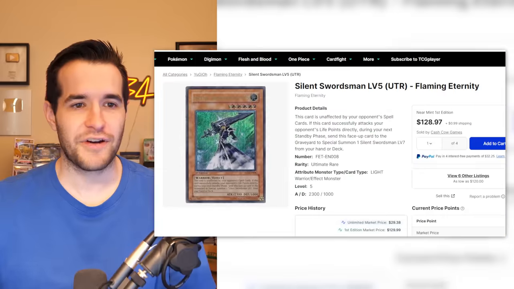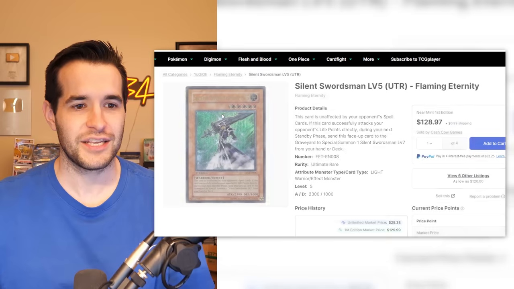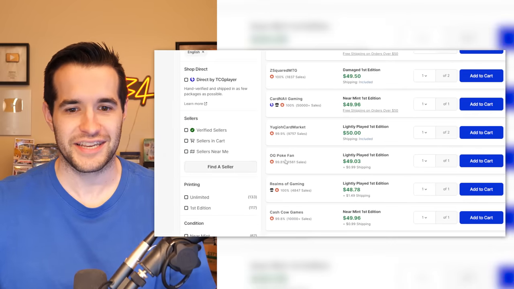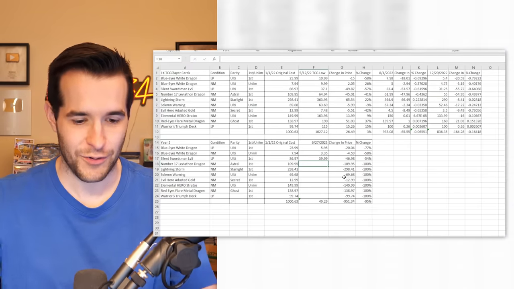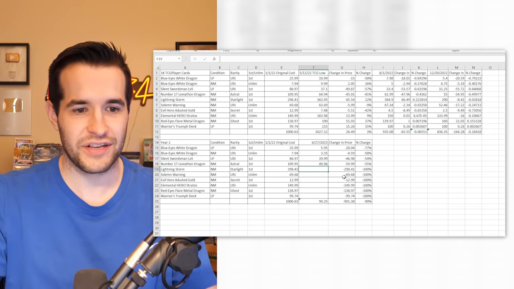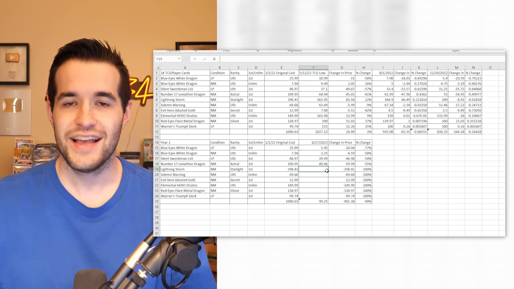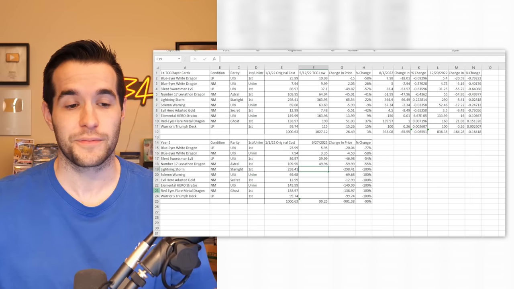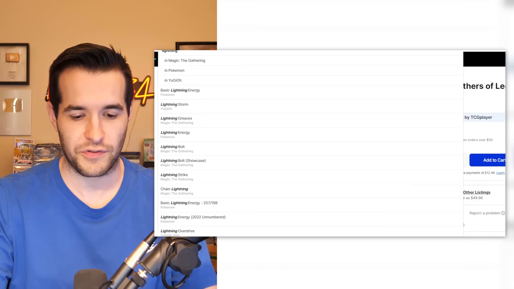Next up, number 17, Leviathan Dragon. I know for a fact that this thing is not doing so well. It has been one of our worst investments. It's been terrible. Near mint, we are at $49.96, over 50% decrease on a $110 purchase, $60 off, 55% decrease. Disgustingly bad. I still have all these cards, by the way. I haven't gotten rid of any of them. Obviously, no reason to when we've lost 50% of our money.